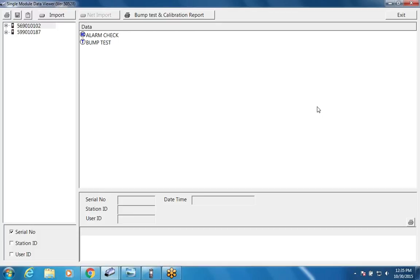On the left-hand side is all your inputs and controls. The top slot, if you look at my finger, is for an SD card, which is where data is stored if you're using it in standalone mode. You have a USB connection, which you would connect to your computer if you're using it in PC mode. You have another USB, which is just for a printer, which we have a printer that's going to be available.